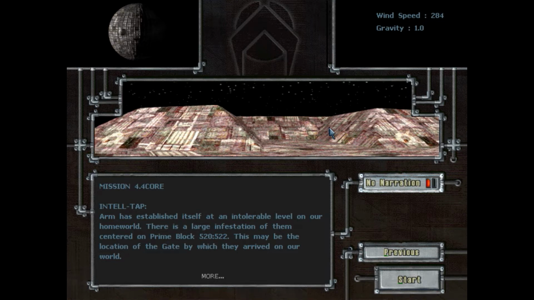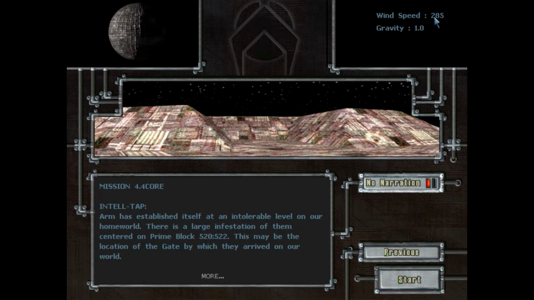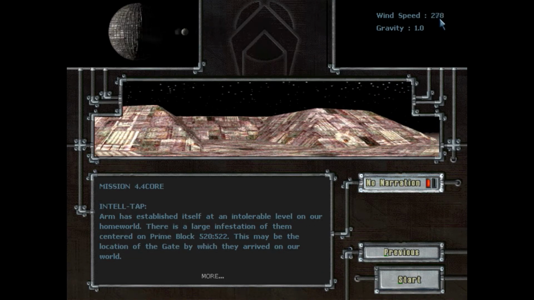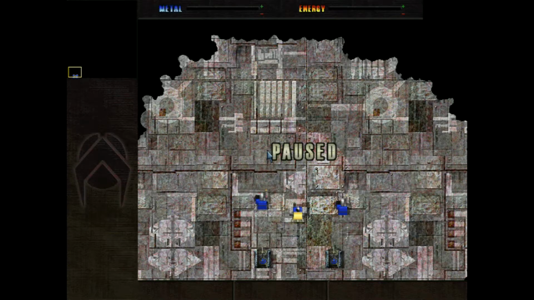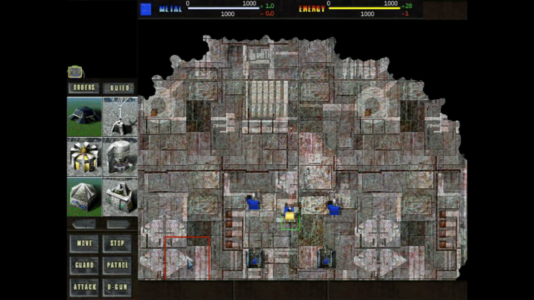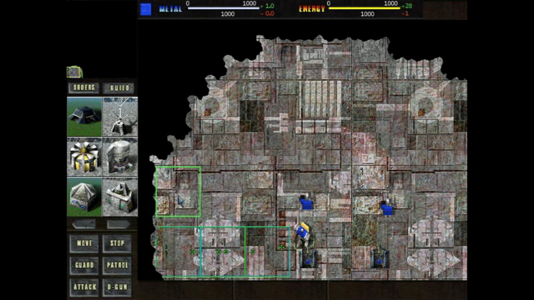Okay, shall we begin? This wind speed now will actually matter. This time around, yes, it will matter. So yeah, let's begin. Alrighty, so I'll unpause the game. Okay, so let me set up first. We've got some new units already.